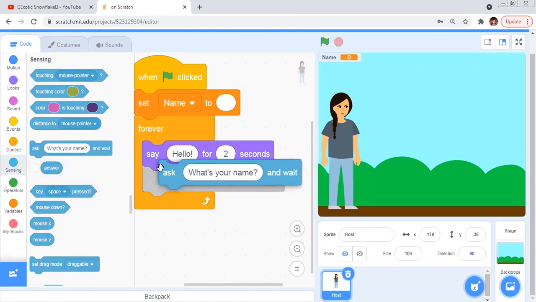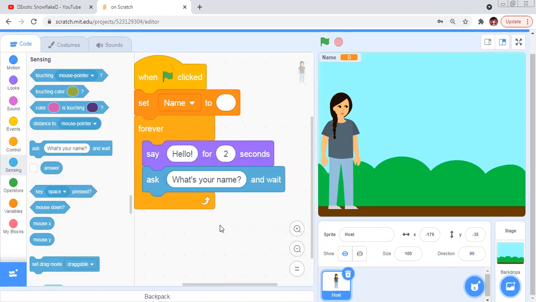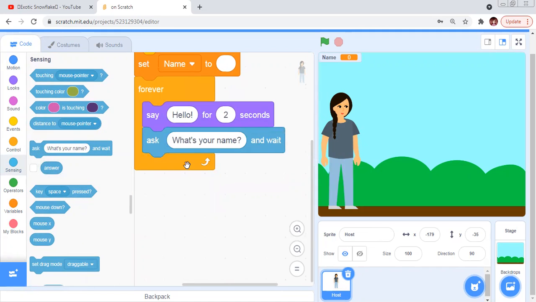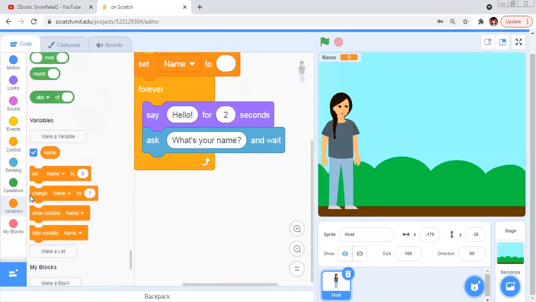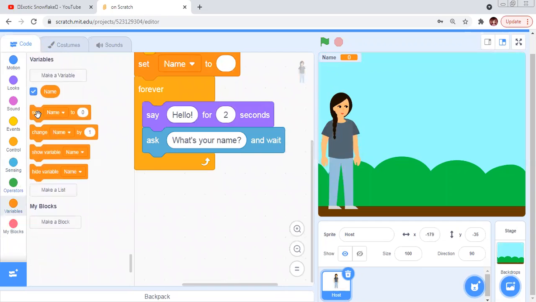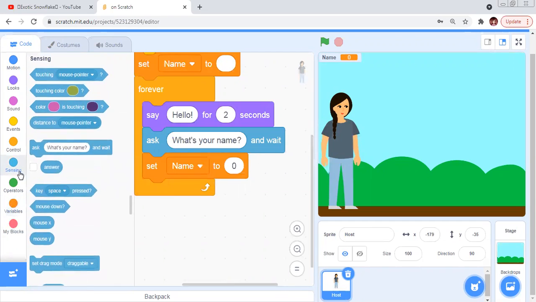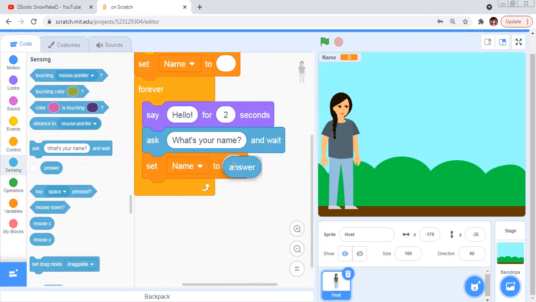We're going to drag this what's your name, and then it will set the name variable to the answer. So we are going to go to variables and drag the set name to, and we'll go to sensing and drag this answer and put it in this white space.